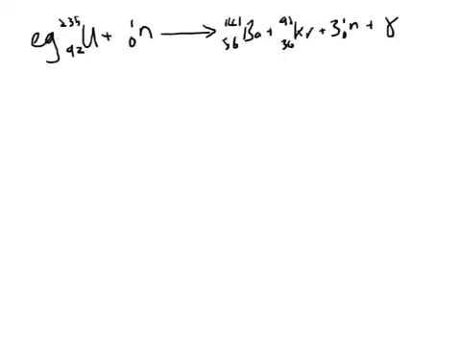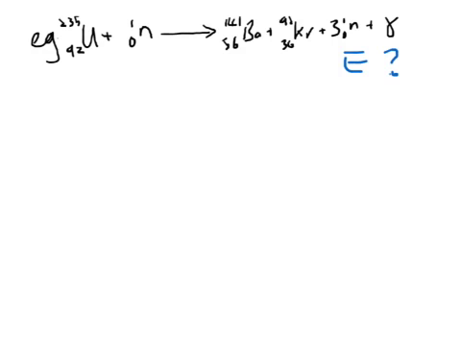So we have an example here. We've got uranium being bombarded with neutrons, and that causes the uranium to become even more unstable, splitting apart in a fission reaction to produce barium and krypton, 3 neutrons and some gamma rays, some electromagnetic radiation. So what we're wanting to investigate, or find out, is how much energy is produced in this reaction.